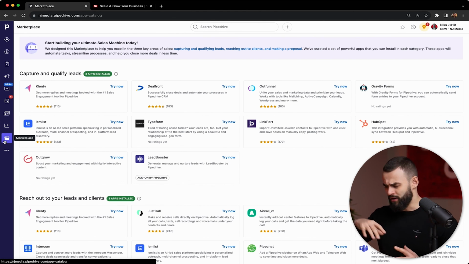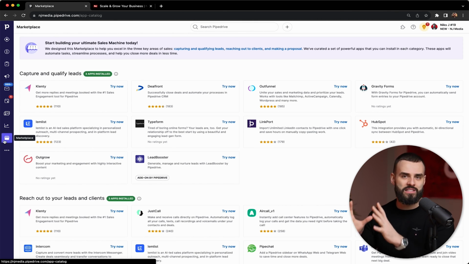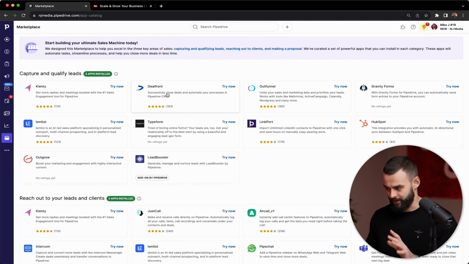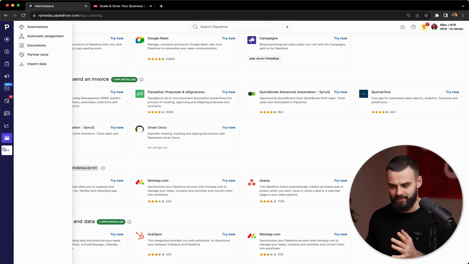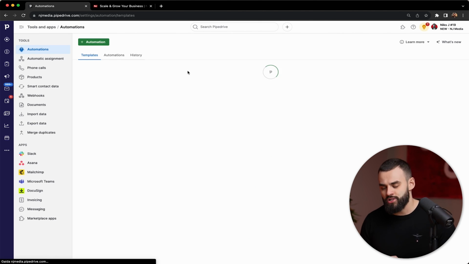The last thing here is marketplace. This is where you can do automations, add different software, connect with Pipedrive, connect with Slack, with Zapier, all this mumbo jumbo stuff, okay? Not going to go into this, but there's a lot of stuff. And then here we have the three dots. You can set up automations. What kind of automations do we do?